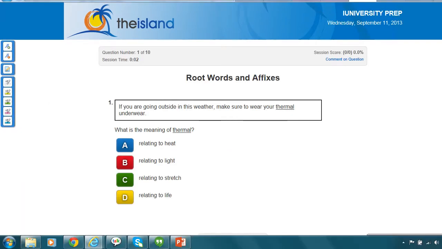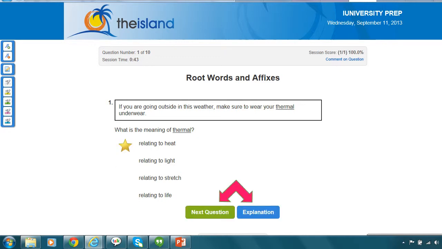When you click the next button, you're going to get your series of questions. If you look at the top, this quiz, this kind of practice test, has 10 questions. You're going to go through and answer each of those 10 questions. If you get an answer correct, it's going to automatically give you a star. If you get it incorrect, it's also going to let you know that you got it incorrect. At this point, you can choose either to go on to your next question, or if you missed it and you want to understand why you missed it, you can click the explanation button.